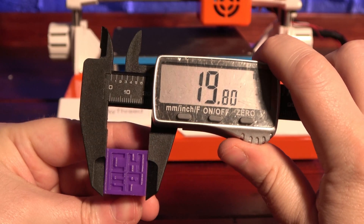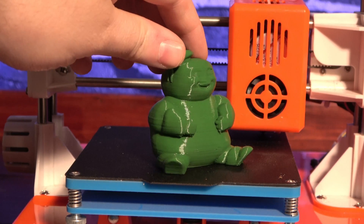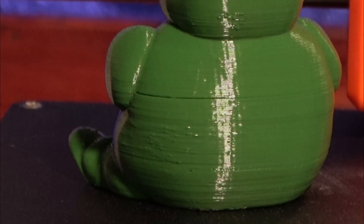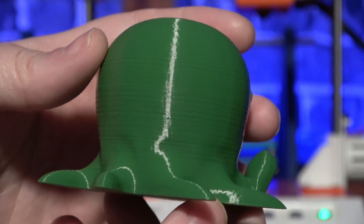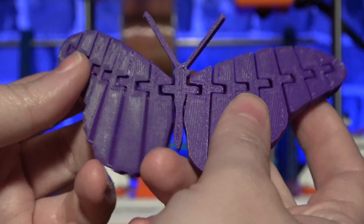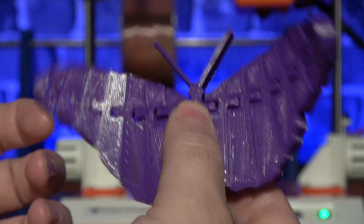I started throwing test models at it, trying out different colors of filament. One of my early prints was this adorable mini Staypuff from Chaos Cortec. I printed it in some Repcord green PLA, and it came out pretty well. The layers aren't perfectly even and there is a spot where it seems like it under-extruded, but overall it looks quite decent. Next I printed the cute waving octopus — a print I've been running since I got my first 3D printer. I also printed a second Benchy in purple PLA, and it definitely looks a bit better. Then I tried a print-in-place print — the flexible butterfly — and to my surprise it tackled it no problem, with the majority of the joints free right off the bed.